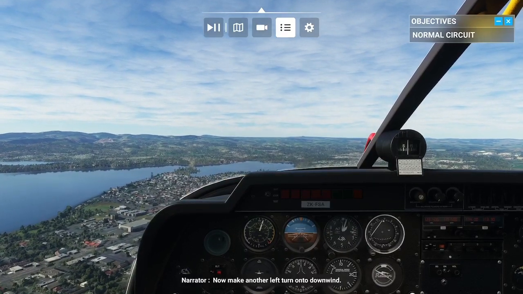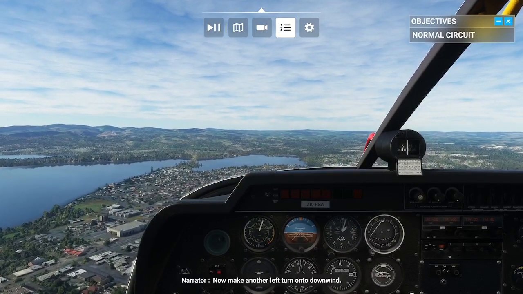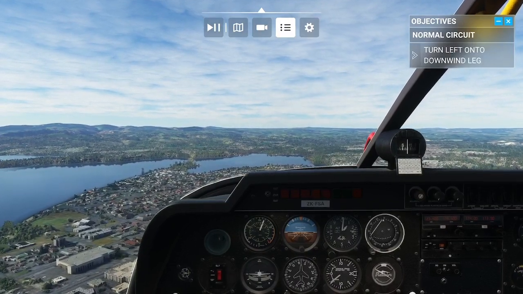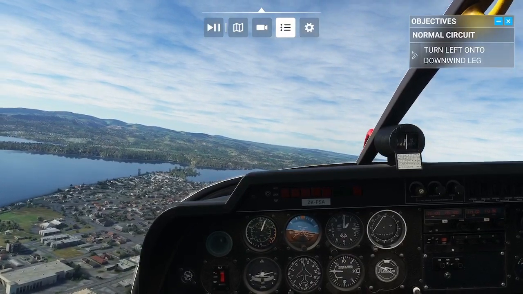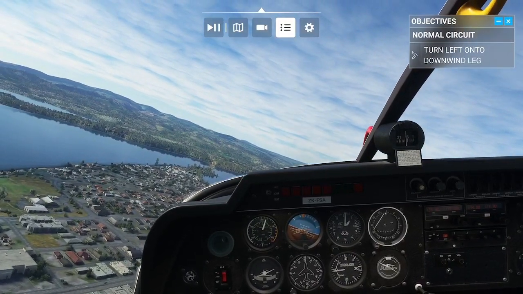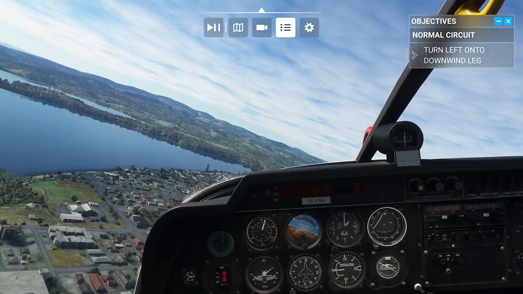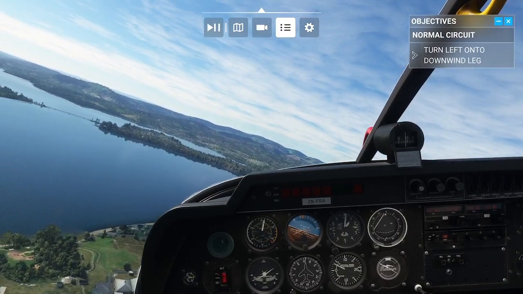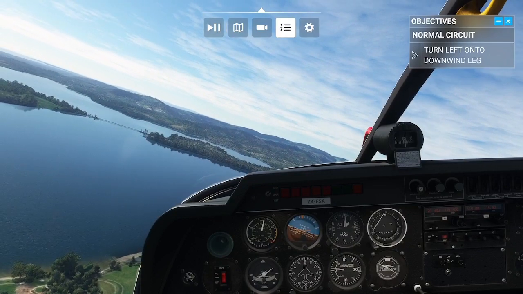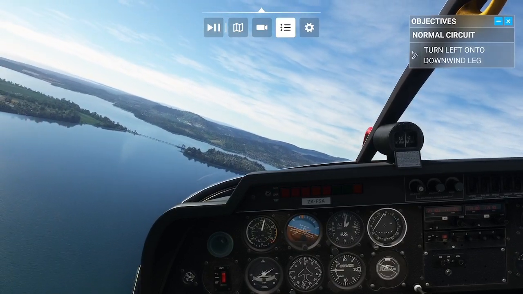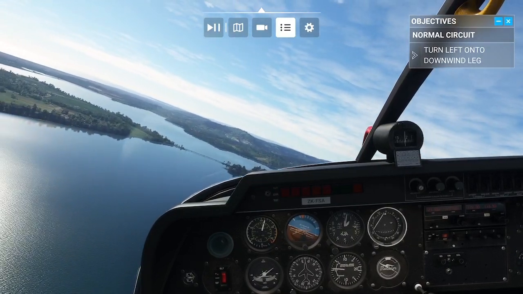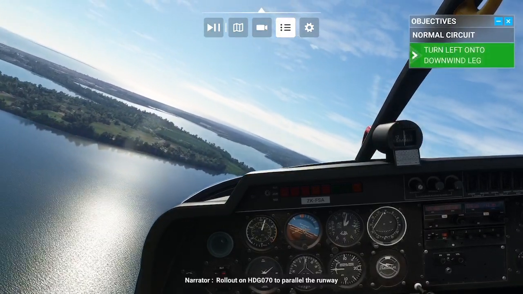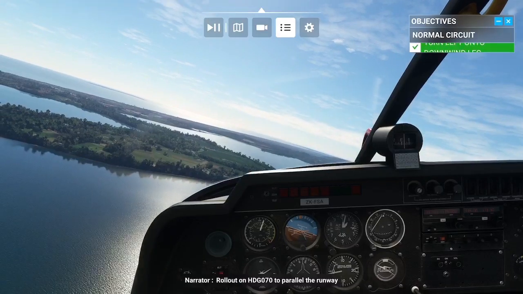Now make another left turn onto downwind. Roll out on heading 070 to parallel the runway.